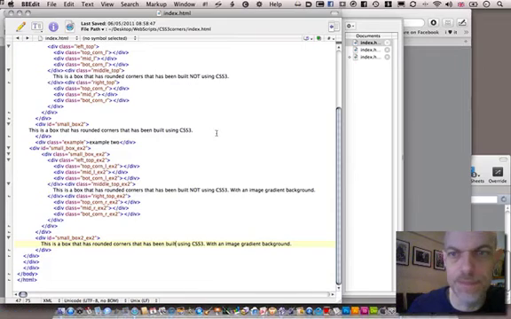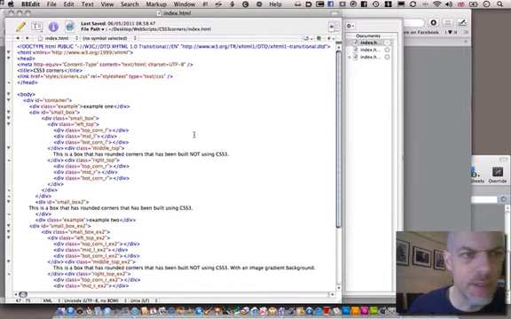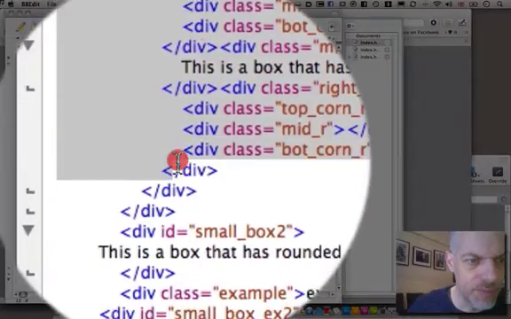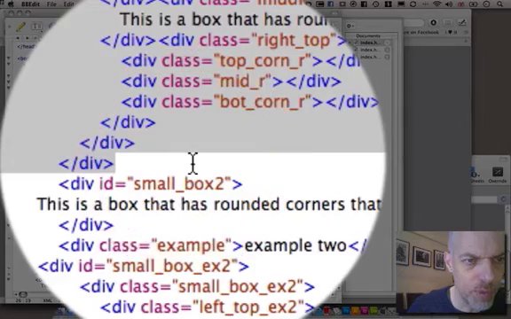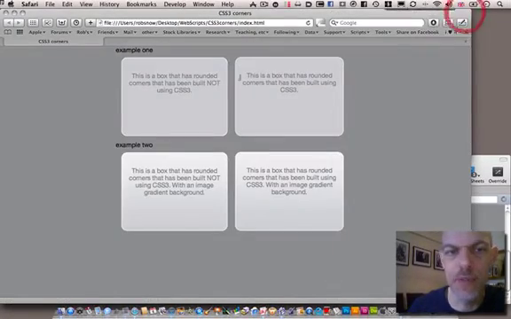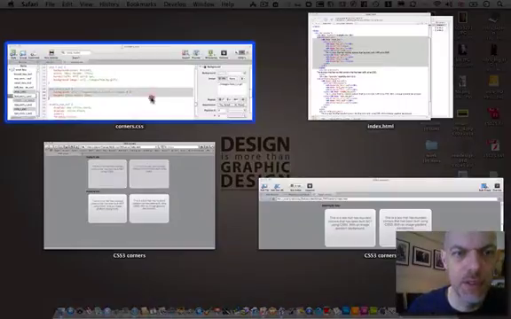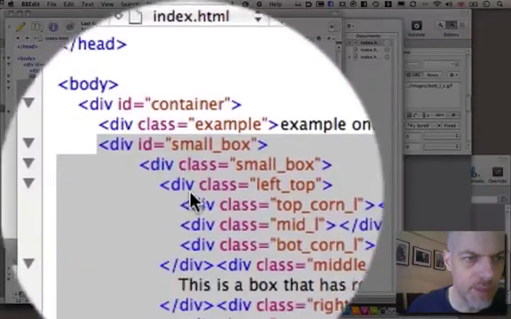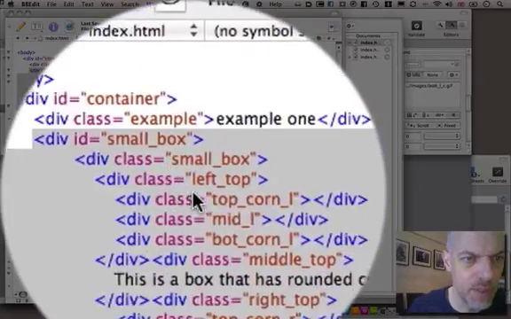Open up this. Right, I just made a container to fit it all in. This is example one. This is the one box, on the top left, this one. You'll see that it takes several divs to actually build it up.